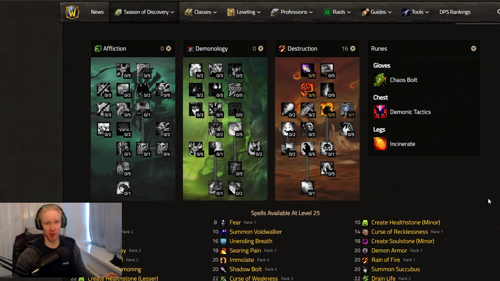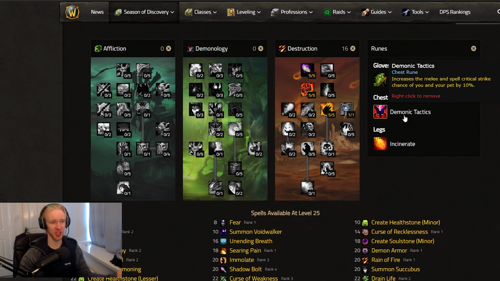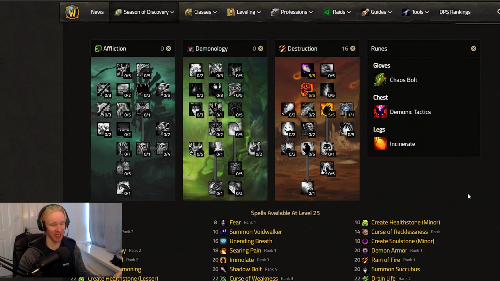And alright, for the next build we're going to cover, I call this one the Nuclear Bomb build, okay? You'll notice straight away that, yeah, we do go into Chaos Bolt on this one. We do go into Demonic Tactics on this one. So it's really just about maximizing damage as much as possible. You might also notice that this build is really just designed to sit on the back line and just pump ridiculous amounts of damage.